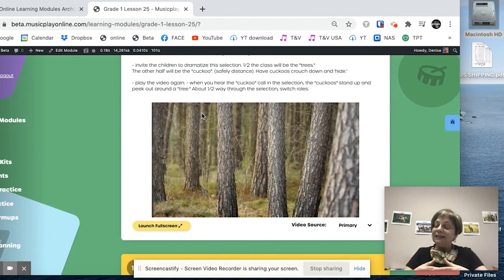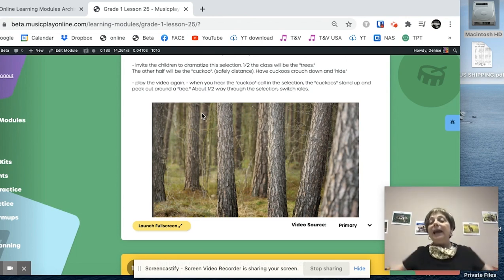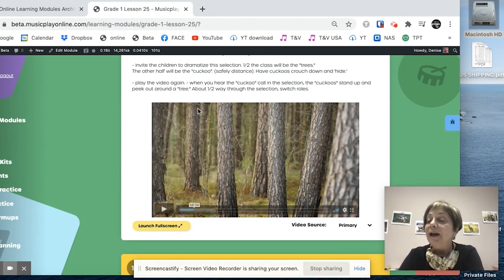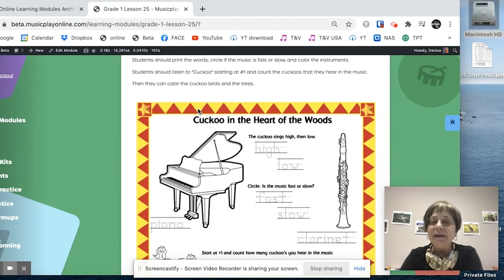Where half the class is cuckoos and they peek out from behind the tree and the other half is the trees. And because the selection is long enough, it's over 2 minutes, you can switch halfway through. So the trees become cuckoos and the cuckoos become trees. You're just probably going to have to distance while they do that activity.